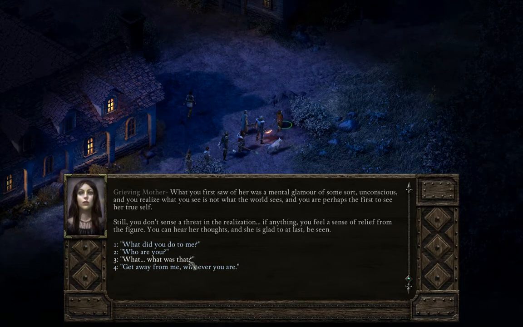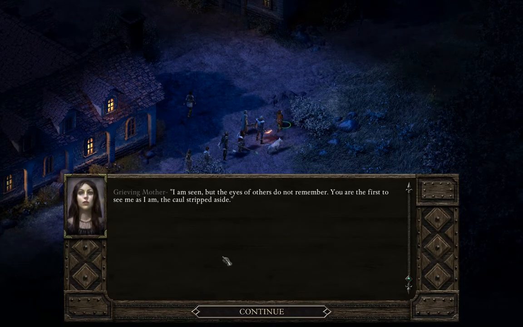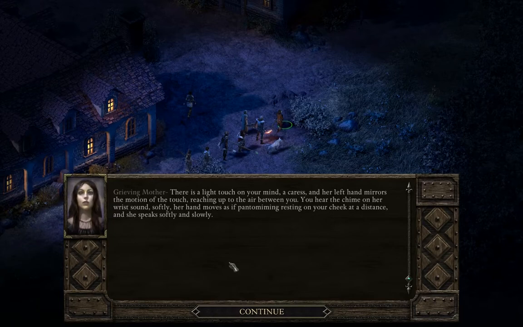I am seen, but the eyes of others do not remember. You were the first to see me as I am, the veil stripped aside. There's a light touch on your mind, a caress, and her left hand mirrors the motion of the touch, reaching up into the air between you. You hear the chime on her wrist sound softly. Her hand moves as if pantomiming, resting on your cheek at a distance, and she speaks softly and slowly.